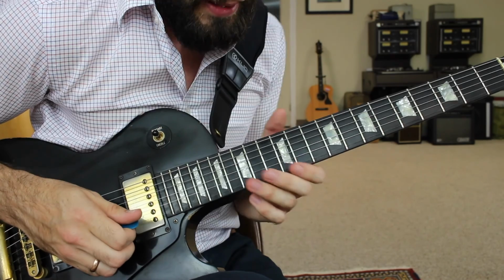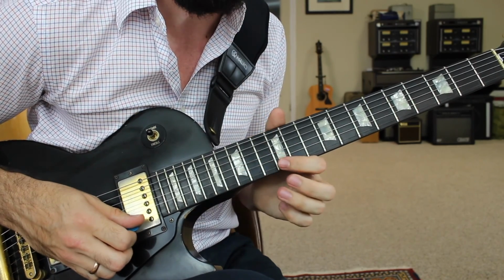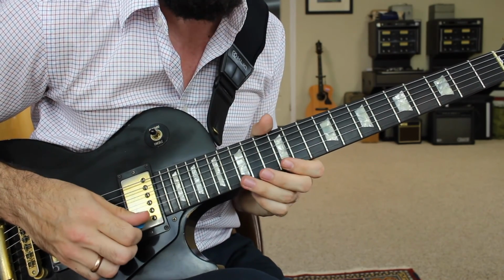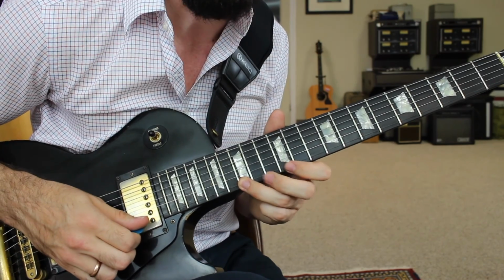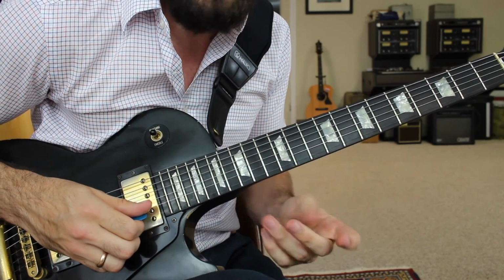So that's me bending the 15th fret B string up a whole step to 17. Then I'm gonna play the 12th fret of the high E string, which is gonna be the same exact note. That will be followed by a pull off, 15 to 12 on the high E string. Then the whole thing repeats itself. So that little pull off is the end of the cycle.